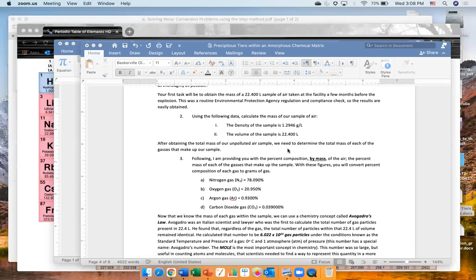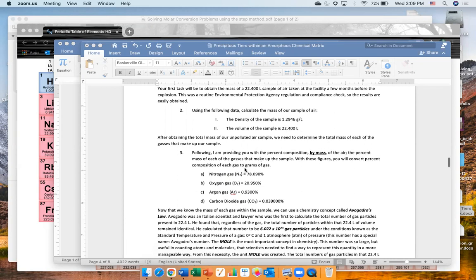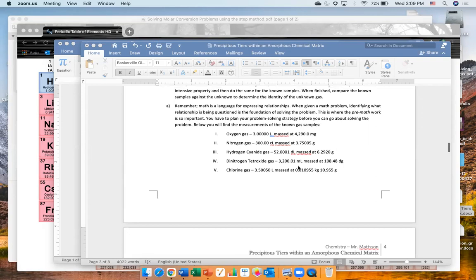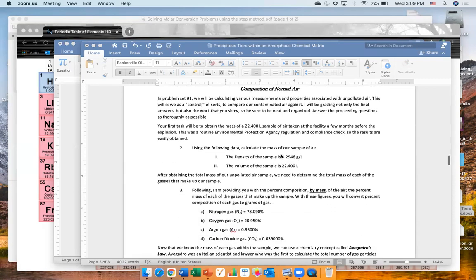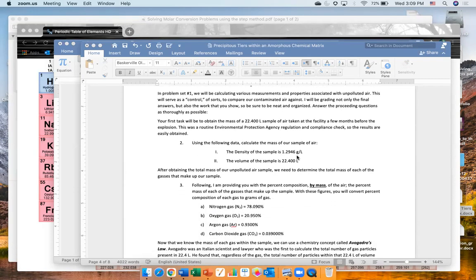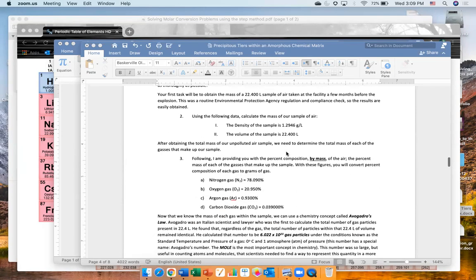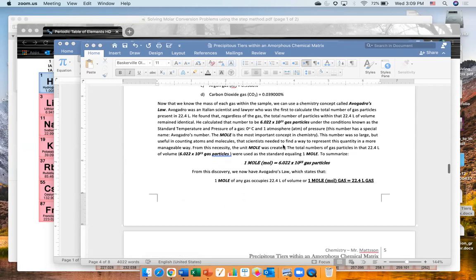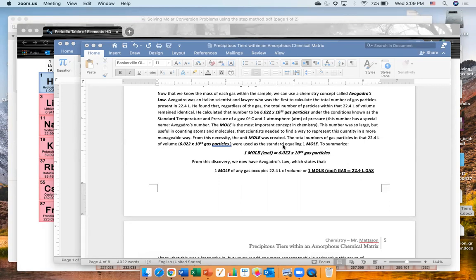So in order to compare our polluted air sample with this original air sample, we also need to be in the same units of measurement. If you remember, we were talking about that. At this point, we know the mass of different gases, and we can calculate that. Up here we did mass calculations using density, and here in question 2, we also did a mass calculation where we used density. But currently, what we don't have for our polluted air sample is units of measurement that will allow us to match it with these units here. So this is where our mole idea is going to come in, the whole unit conversion process.